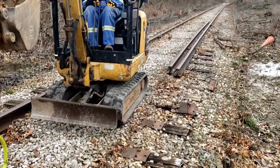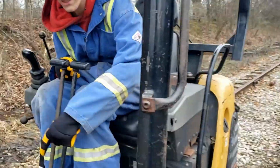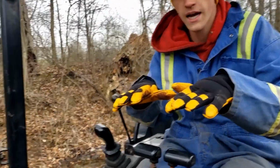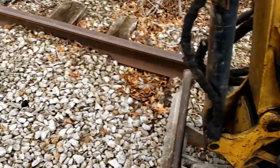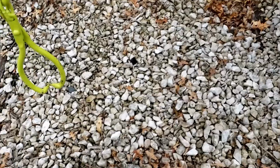A thought that I just had is, because of the width of the tracks on this, all the weight of the machine's going to be on the ballast beside the tie, pushing more ballast up against the tie. No, I disagree, but I get the concept you're talking about. But so get on, split your way between this tie and this tie, and we'll work on this tie. You know what I mean?